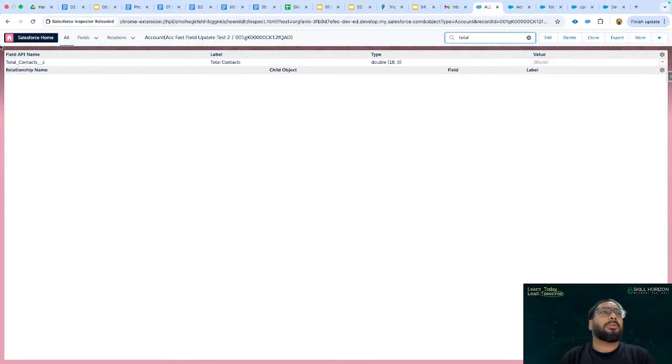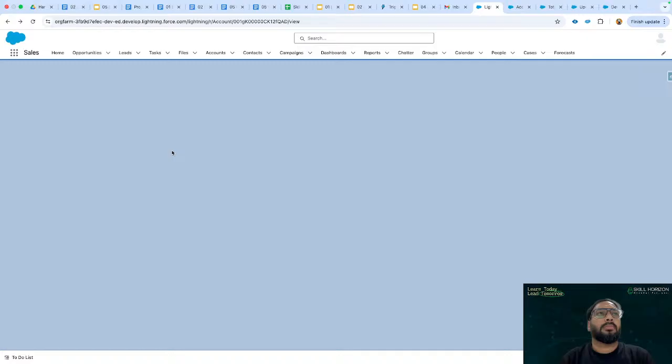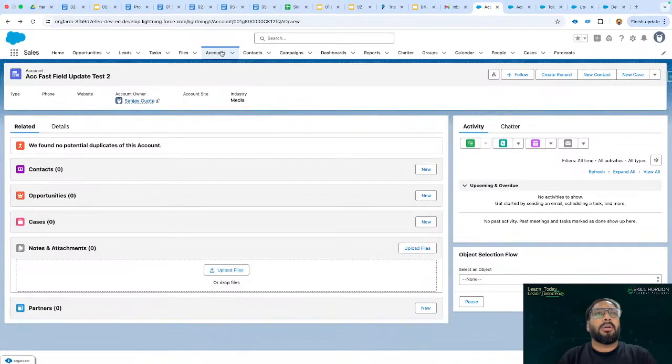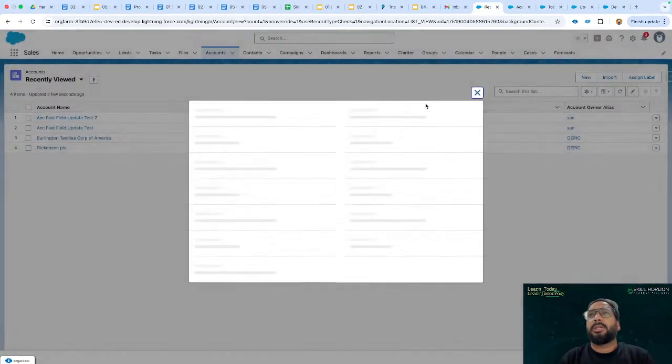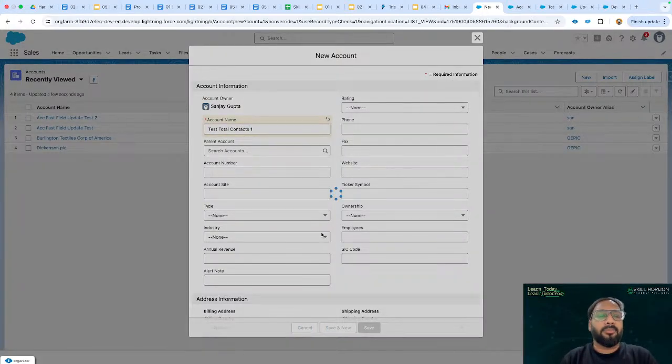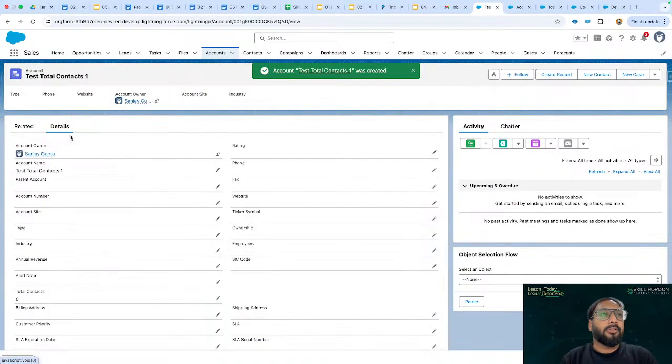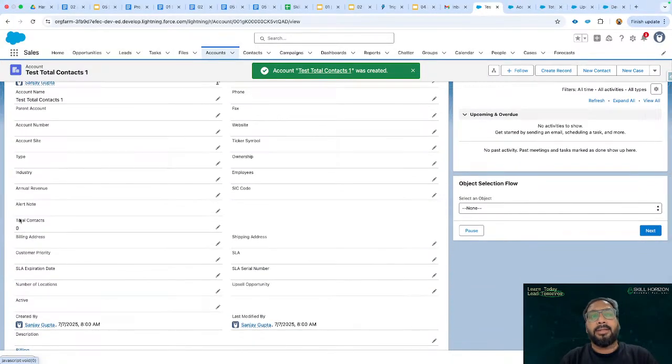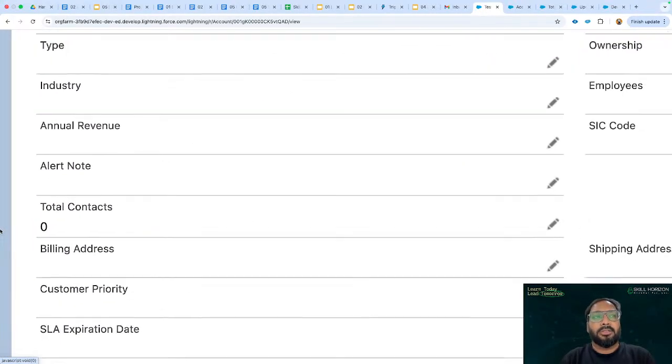So what I'm going to do, let me create a new account, because if I create a new account, then the default value will be populated. So test total contacts 1. Okay, I am just clicking on the save button. So that field will be available, total contacts, and it is having default value as 0.